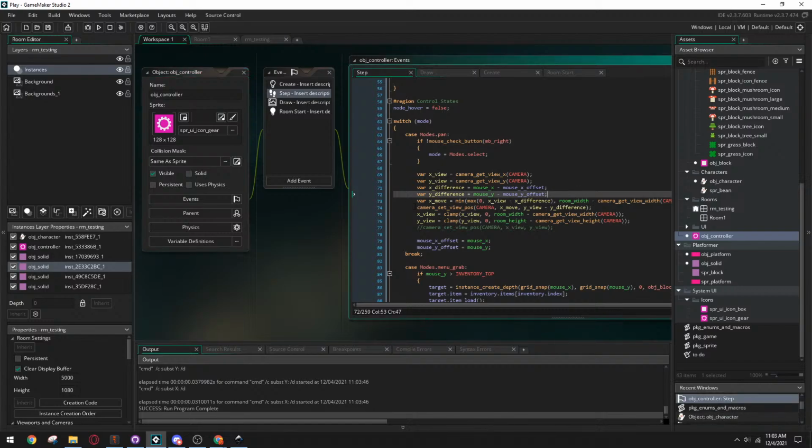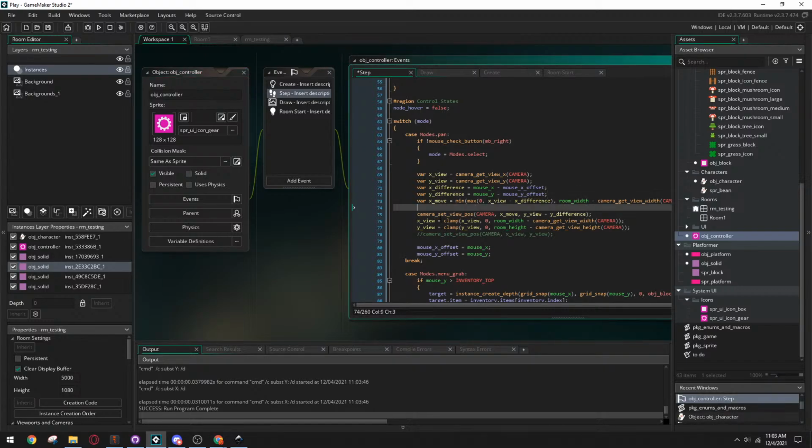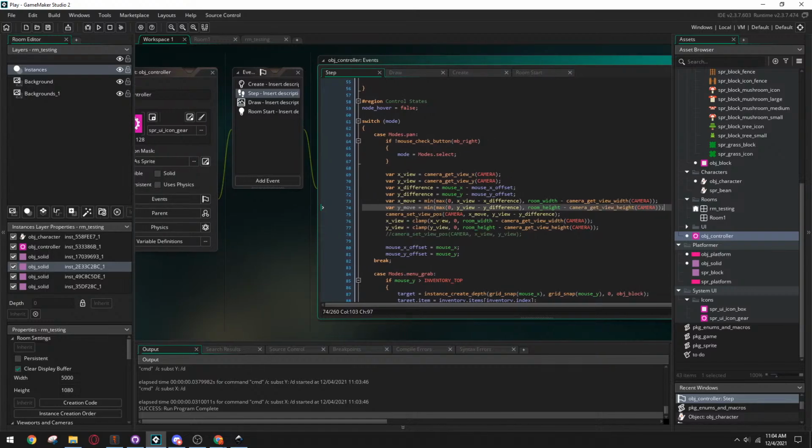All right, so let's do the same thing. Equals min, max 0, y view minus y difference, room height minus camera get view height of camera. X move, Y move.